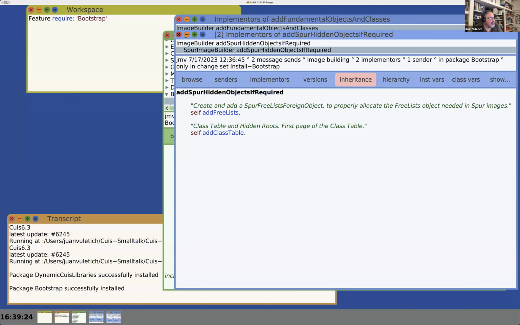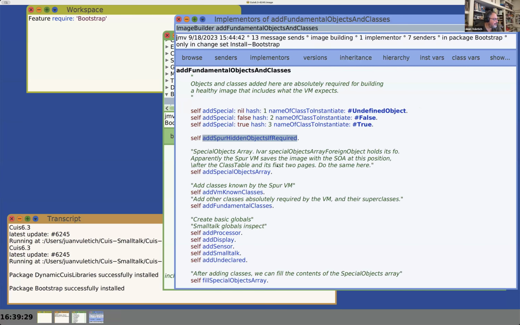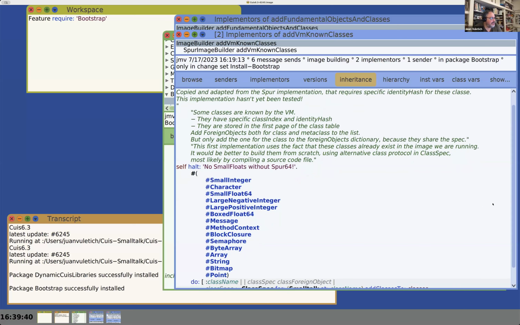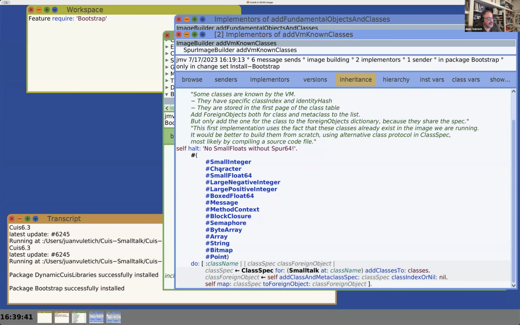These are internal and only known by the VM, but an image file needs to include them to be valid. Then we have the special object arrays, and then we have some classes that the VM knows about. So any sane Spur image should include these classes because the VM needs to know about them.